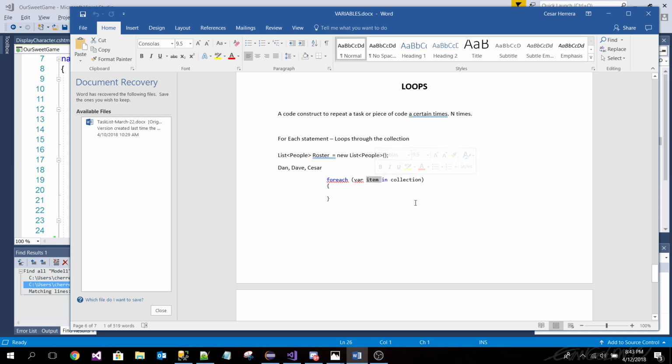Remember, item is representing everything in the collection. The item is in the list. Exactly. So this means do, for each item in this collection, whatever's in here. And the way you handle each of them is by using this variable item here.